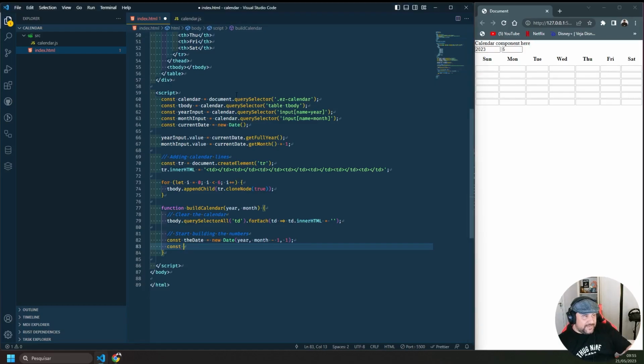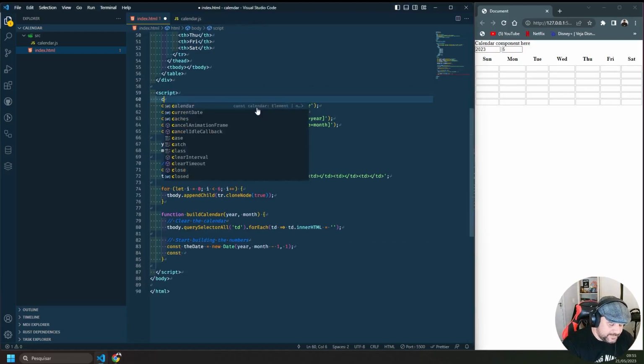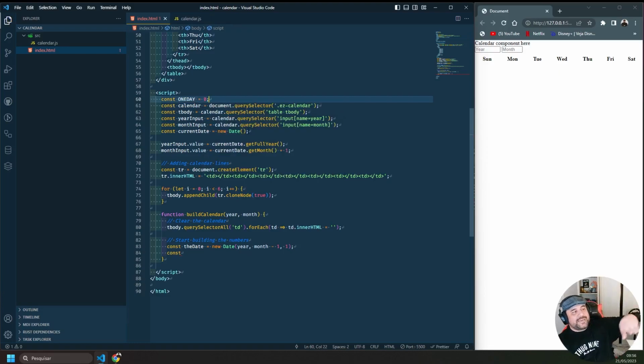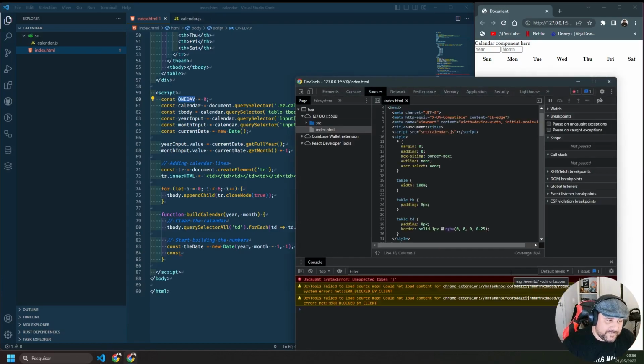So let's create a constant here called oneDay, because we are going to do some math on the dates to get the last day of the month. So this is going to be some number. How can I define which number is this? Well, in JavaScript, dates are a little bit, like I said, they are tricky to work with. What is this?